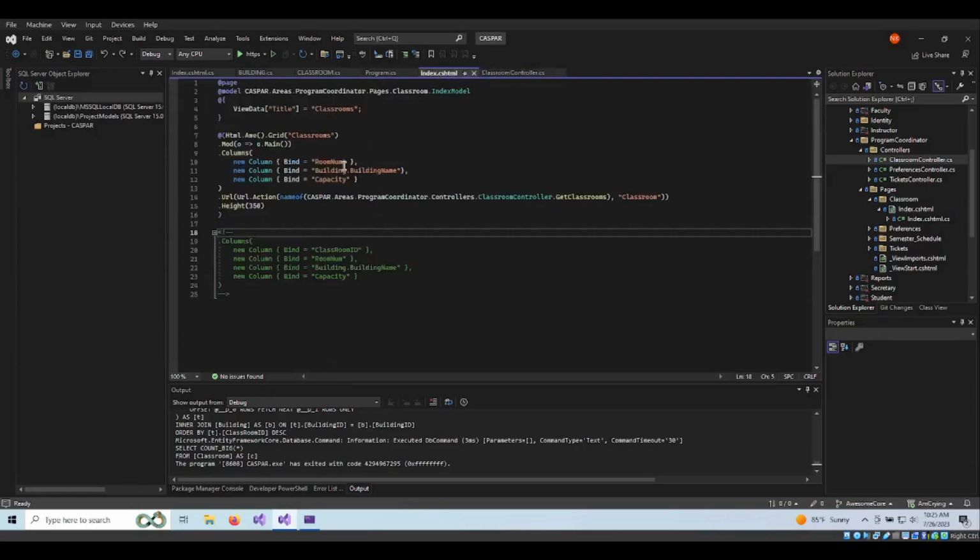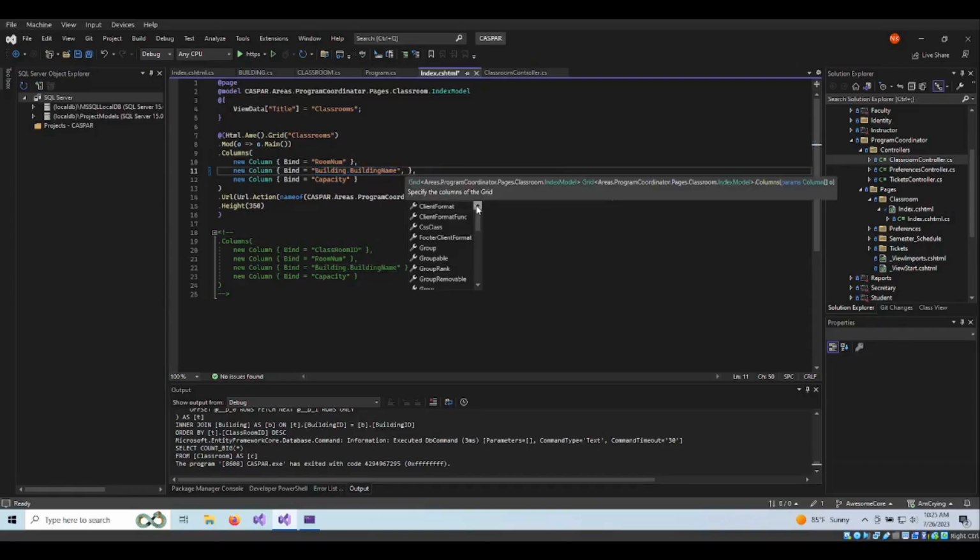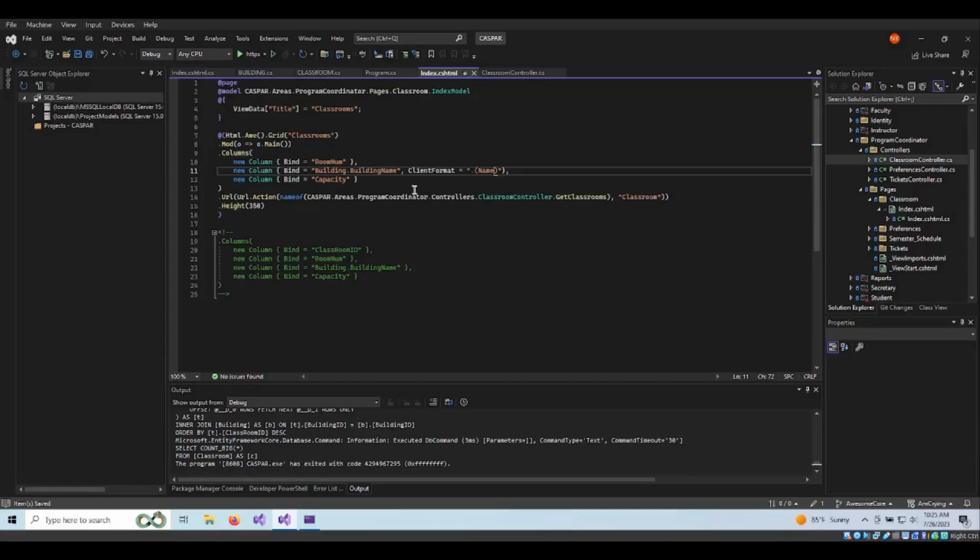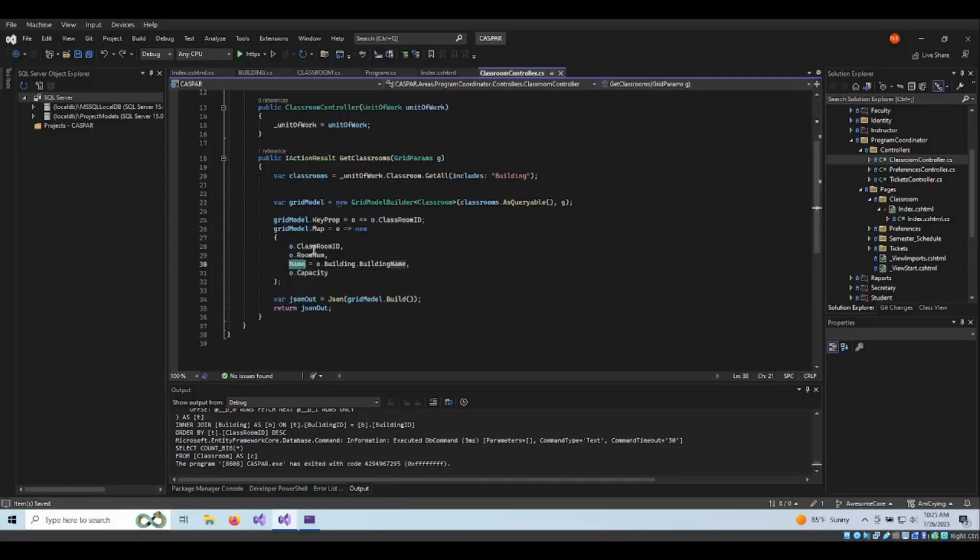Which means that if we go over here into the index, it looks like it would connect. However, it won't. Essentially what happens is that it uses just this singular word, passes that in, and looks for this inside of the map, and it's not able to find it, because building in a classroom is actually a function, so it's not able to see it at all.